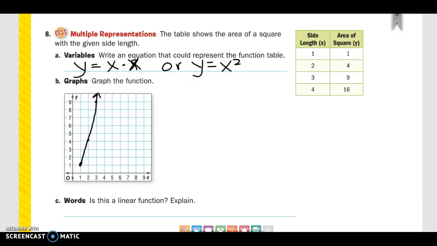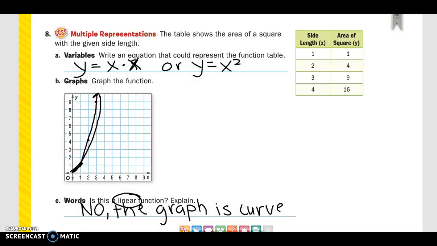Is this a linear function? Oh, I forgot to start here. Remember, it should start right here at 0, 0. And if a linear means, is it a straight line? And if you see, when we start at 0, 0, it doesn't go straight up this way. There's a little bit of a curve. You see there's a little bit of a curve to it. So, no, the graph is curved. If it was linear, let me show you with red, it would be a straight line like that or like that. But there's a little bit of a curve to it, so it is not linear.